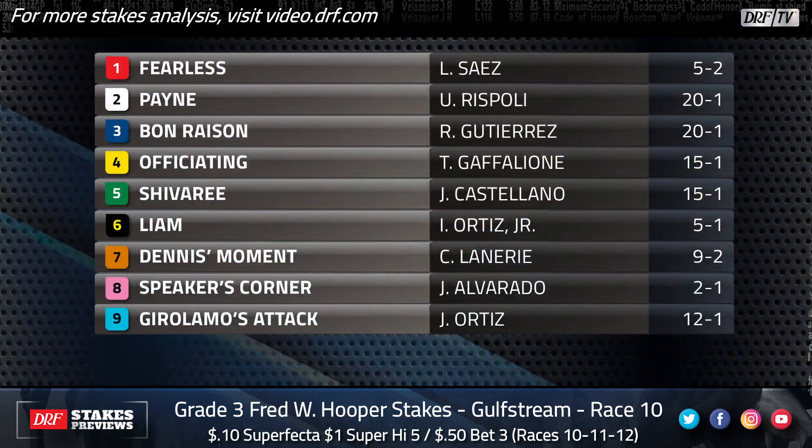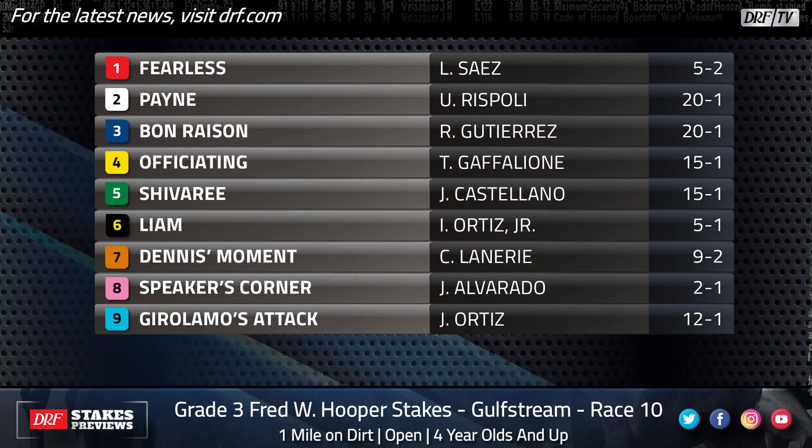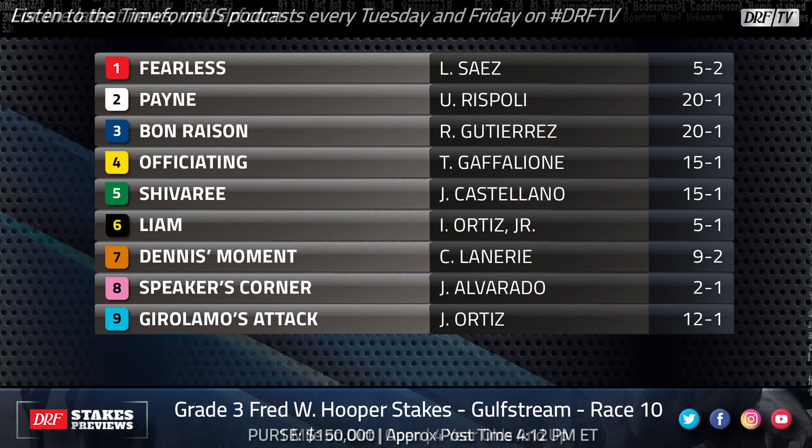Dan Oman, Mike Beer, taking a look at race number 10 at Gulfstream Park on Saturday. Let's throw up the field for the Fred W. Hooper Stakes. It is a grade 3, one of seven graded stakes on Pegasus World Cup Saturday at Gulfstream Park. You've got a couple of pretty classy horses in this race — the number one, Fearless, trained by Todd Pletcher, multiple graded stakes winner at Gulfstream. He just seems to hulk up at Gulfstream for Pletcher.